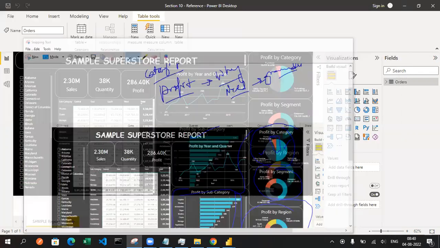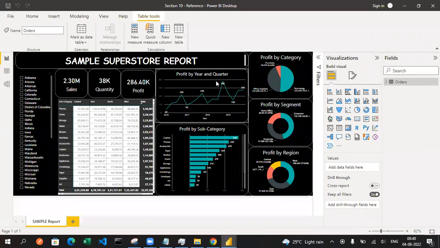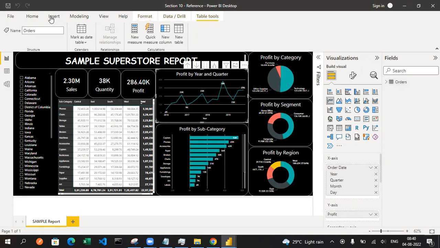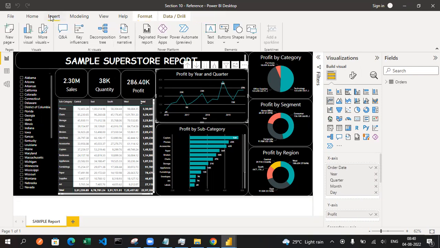So let's see how this report is customized and what different fields we are going to consider. You may wonder how we get some text in Power BI. The text comes from Insert. Go to Insert, and you will get a text box here.